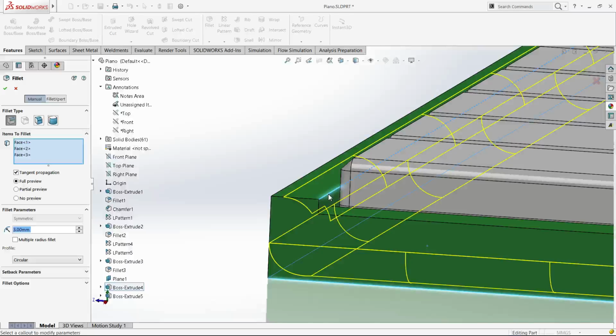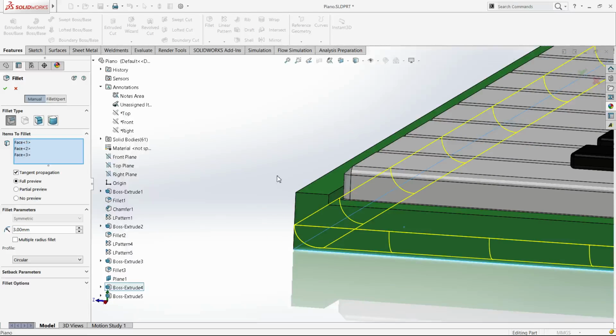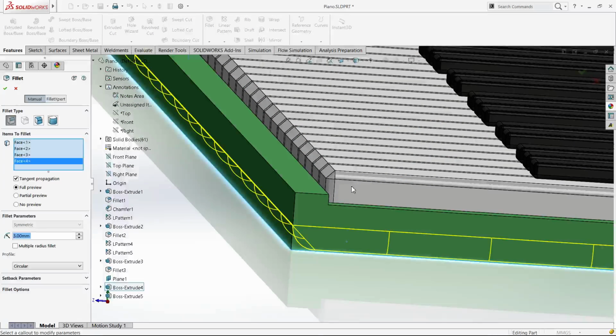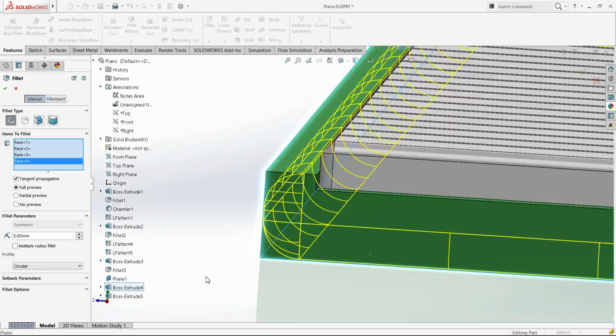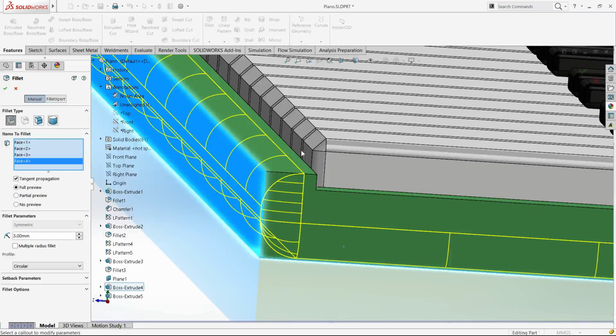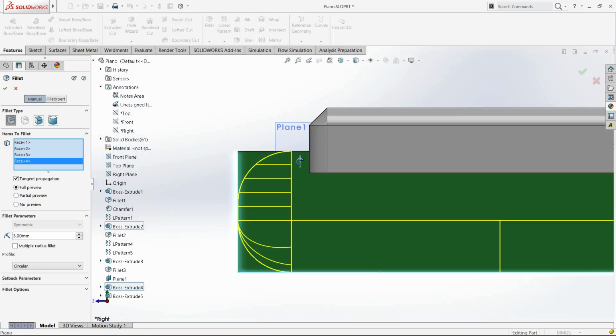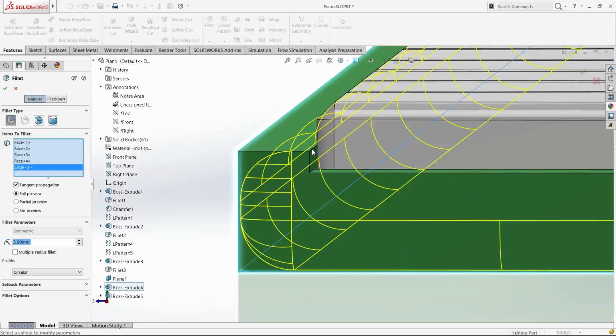For some reason I'm trying to select some stuff and it's just selecting other. So as you see, this is sort of happening again. You see how this radius is going to be 3, but this line is just a little bit greater than 3. So if I select this line, that would mean I'm going to delete that geometry.